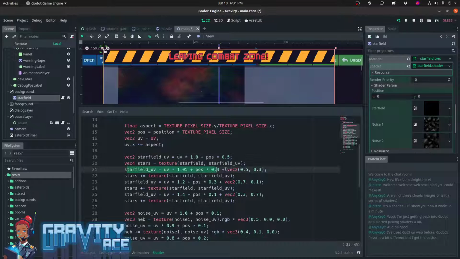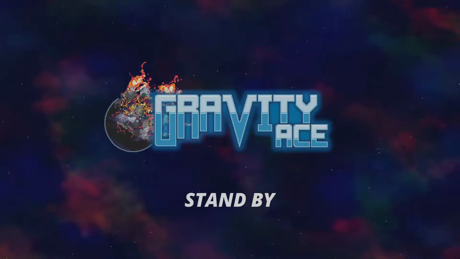Then it does it again, changes the UV coordinate slightly based on the position again, and samples it, and again, and samples it, and again, and samples it. So you end up with this star texture scaled and repositioned on top of itself 4 times. And that gives you the variety you see in the stars.